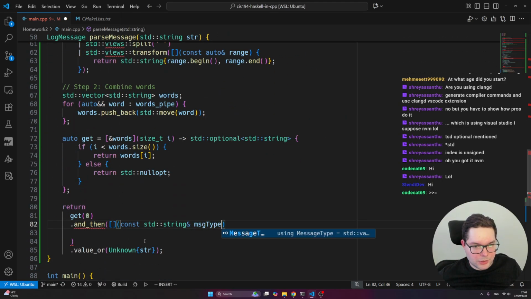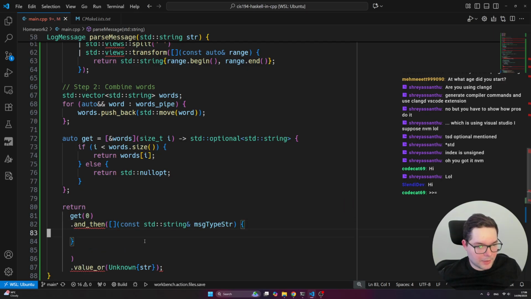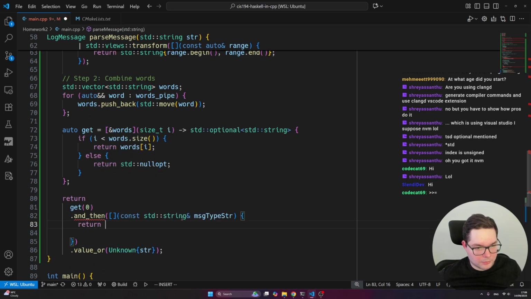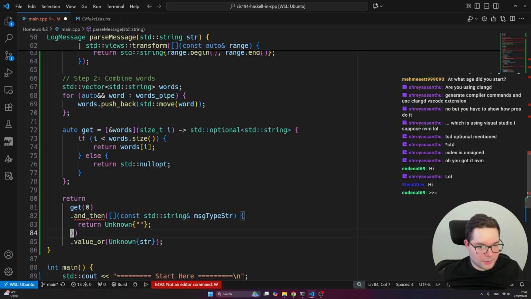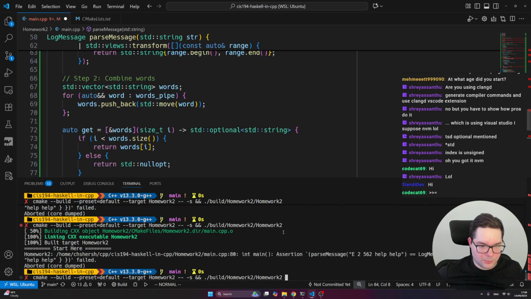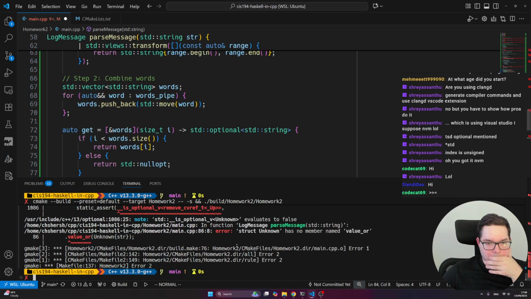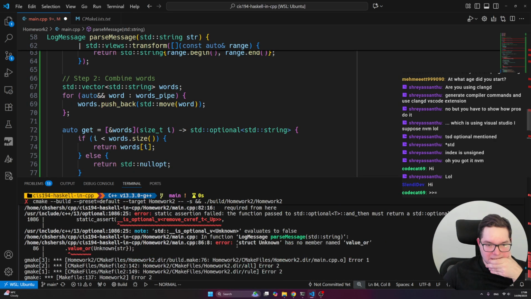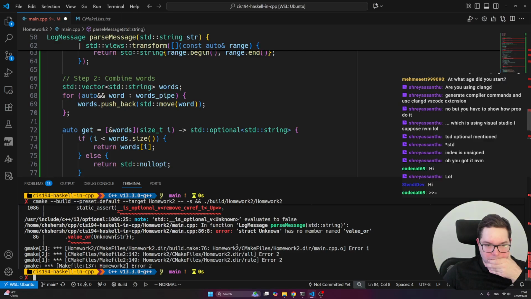It's called msg type, string, close lambda, and this will be our lambda in Z. And here we can return something. We need to return optional of something, but it can convert this optional. And I think I don't have and then as well. Oh no, it doesn't complain about and then. Good stuff.